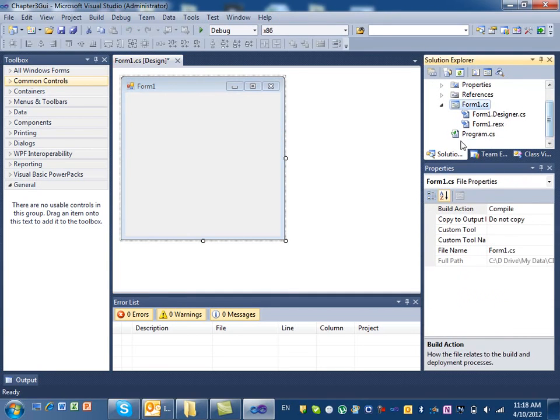Do you see Form1.cs? So here is this form that I'm working with. If you add another form, you will have another form here. If you add images, the images will be here. You get the idea? So this is everything that is contained in your folder. We call that the Solution Explorer.